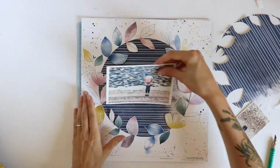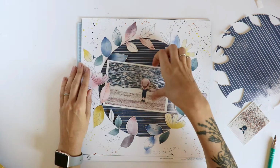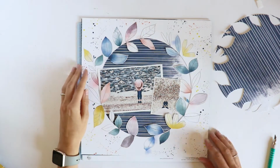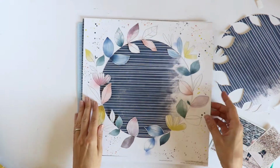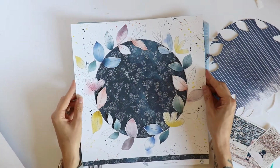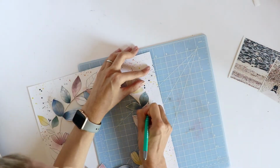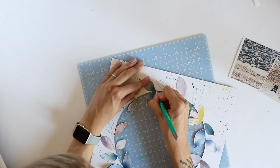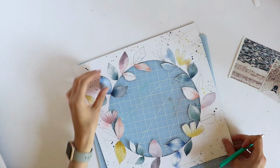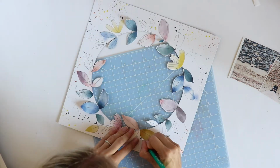So at first I was thinking about this, and here you can see my photos, because for this project I also had to focus on the theme of all about me. And you can see that these are photos of me, or, well, one is of me, one is of my feet, and the one of me was actually taken by my husband while I was taking the photo of my feet, you know, Instagrammers on the road.